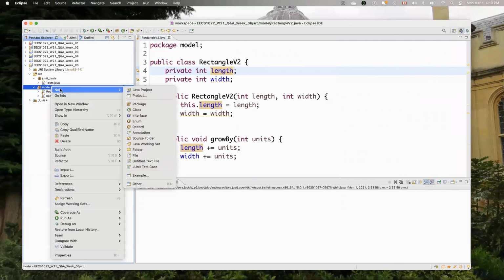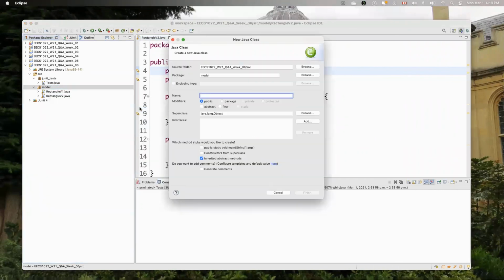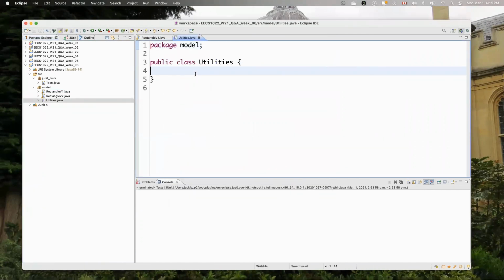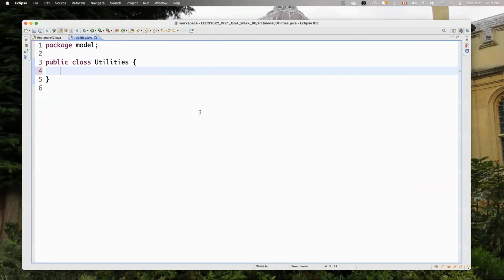Let's say model, and then let's say utilities. Over here. Okay, good. All right. Let's have a new problem for you for the practice, right? Let's say public static integer, and also let's make it more interesting.